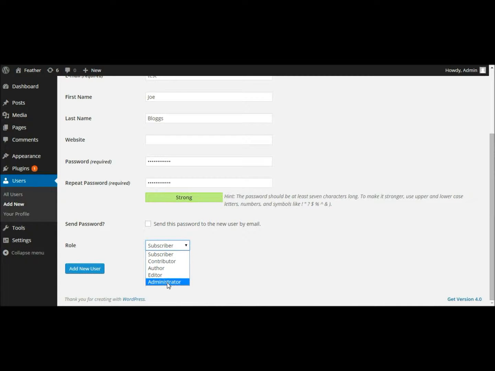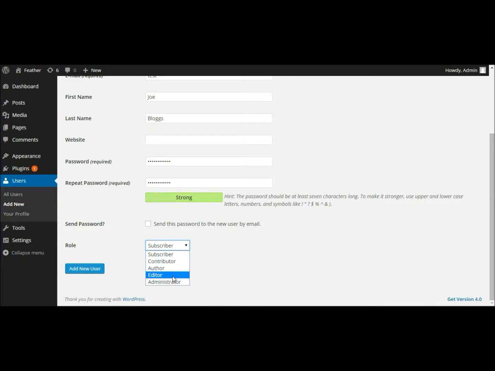So if you wanted to give a member of your team complete access so they can manage your website entirely, set them up as administrator. They'll be able to change things like the design and the layouts, and add new themes and new plugins also. An editor is someone who can control all of the content, so they will not have access to any of the layout or design options, things like the appearance and the plugins. That will disappear. All they can do is create and edit pages and posts on your website.